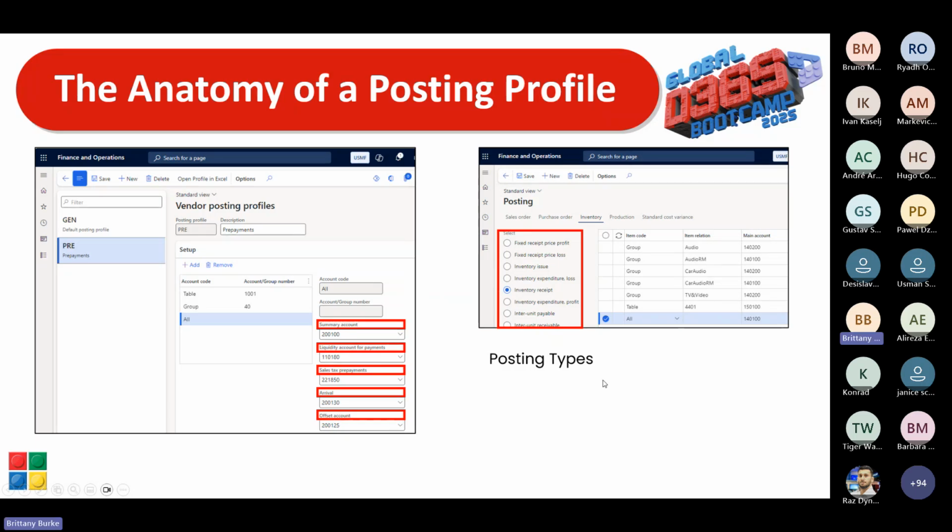The first piece is our posting types. These are what you'll see when you're looking at voucher transactions; you'll see these specific values in there. Sometimes commas get lost when it's translated onto other screens, so be a little cautious of that. I have seen that happen in a few instances. But these are going to be those posting types where at each one you're defining a main account.